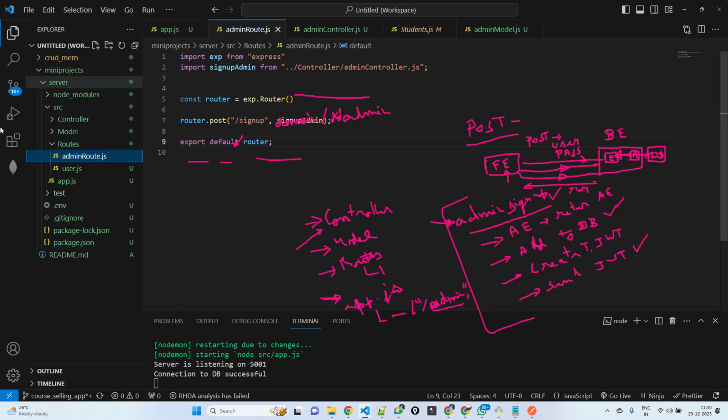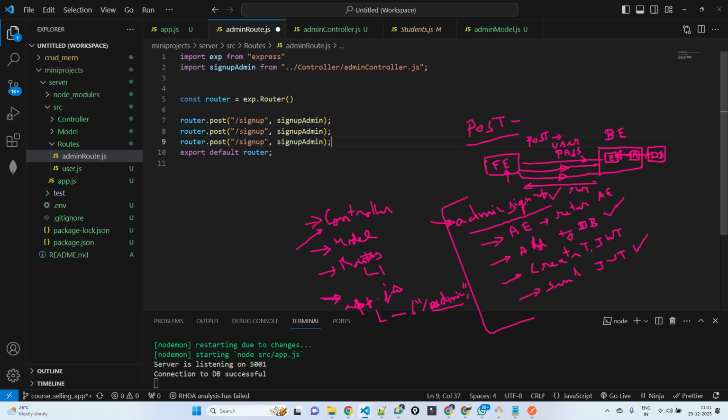what you're doing here is basically we are creating a router. So this is a post route, where we are adding a username and password. So router.post and signup, call this function. This is how you're telling the express. So if any request comes like /admin/signup, for /admin, these are the routes used. We are exporting the router only. There can be many number of routes; here we can have many routes like this.